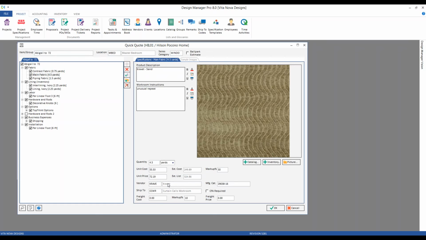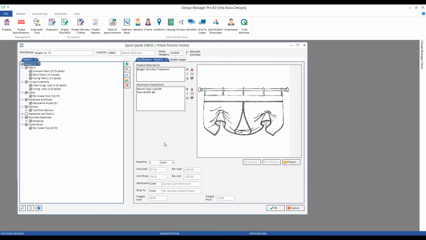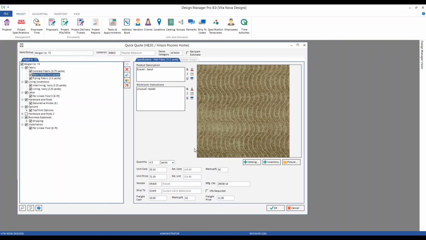-16. And we could even have some freight. This would be the freight on the fabric itself. 10, and we're ready to go. We even have the option for a CFA. If we need an example or a cut that we want to approve of the fabric, we could select it, and that would appear both on the purchase order and work order as well. And if we notice, let's go back to our treatment itself, that our cost has already increased to reflect what we've entered in on the main fabric option node.